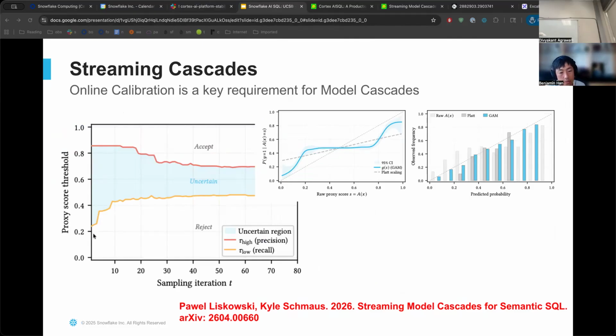If the task is really easy, then maybe after a few hundred samples we'll switch to the proxy model, because we've established, with statistical guarantees, that it is aligned with the larger language model.